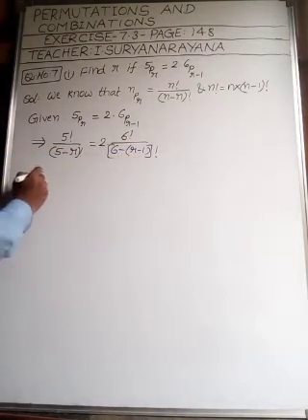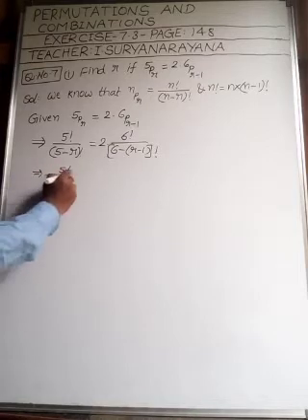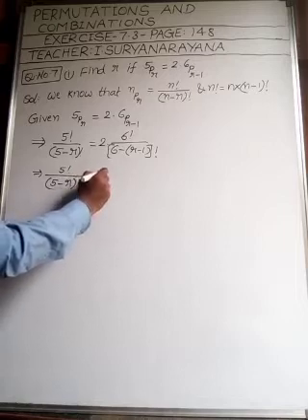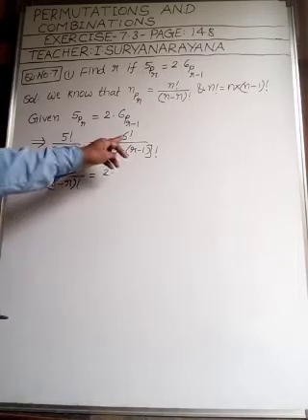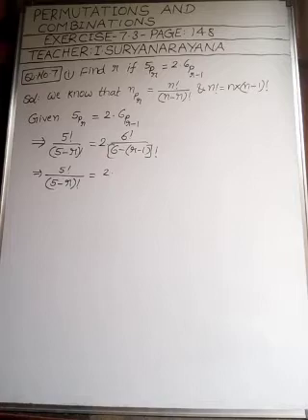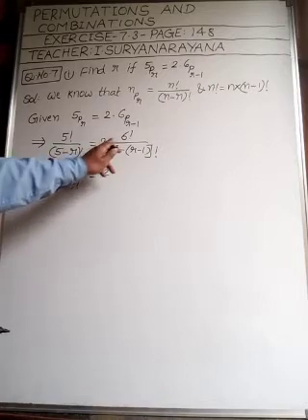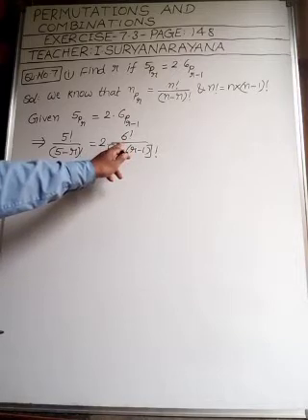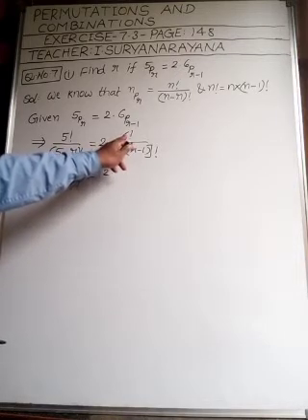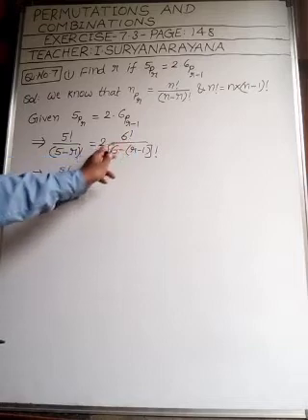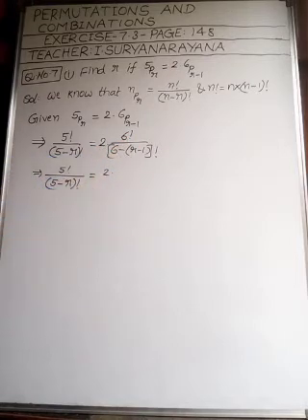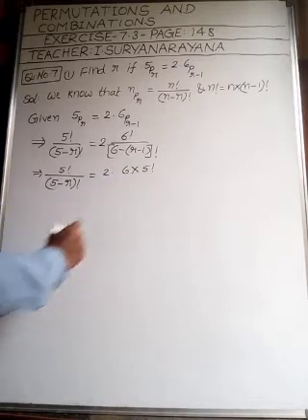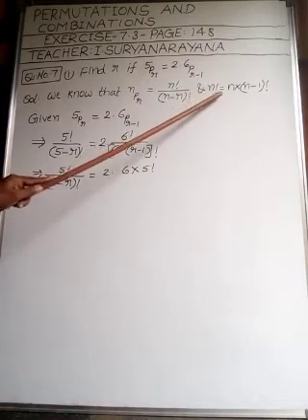Right. This implies 5 factorial by (5 minus r) factorial is equal to 2 into, don't write here 2 into 6 is 12 factorial. Don't make this mistake. Don't multiply directly. Okay, this is not a numerical value, so you should not multiply 2 into 6 as 12 factorial. Okay, 6 factorial can be written as 6 into 5 factorial. Yes or no? By using this property.